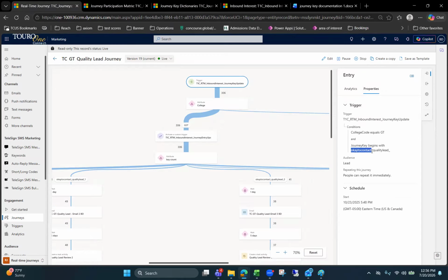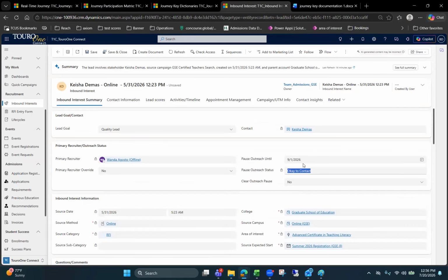She begins with hold. And when September 1 comes, right? This date's here. Or you say beforehand, you know what, I spoke with Keisha, she's ready again, and you flip this to a clear it. Now what it does is it updates her from a hold to an okay to contact.